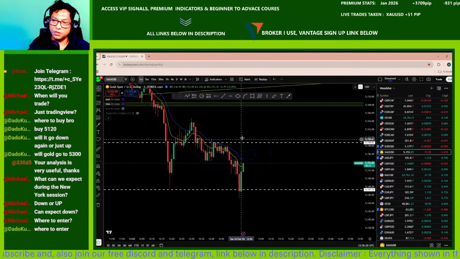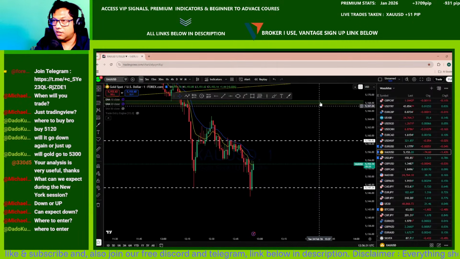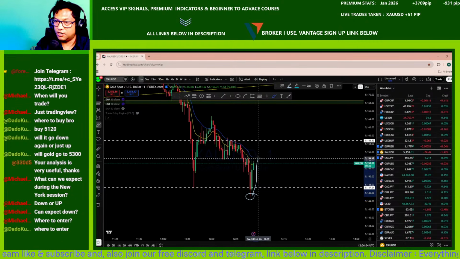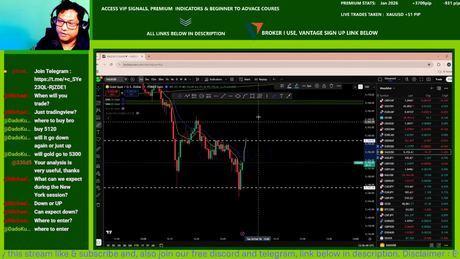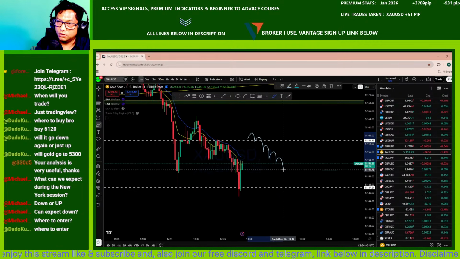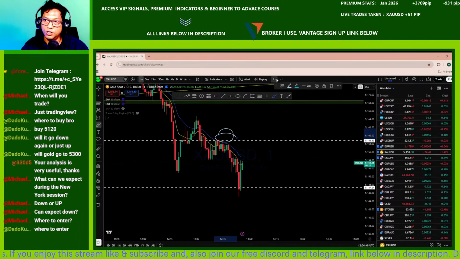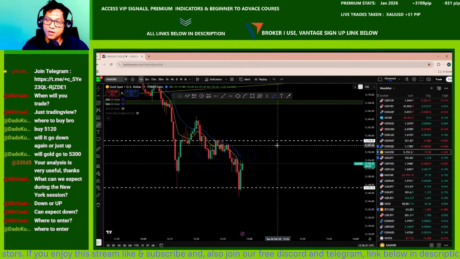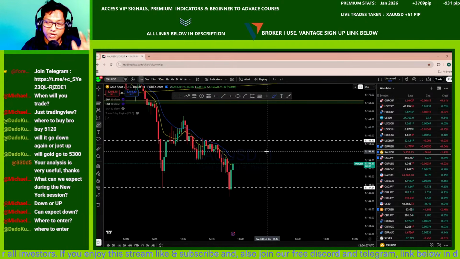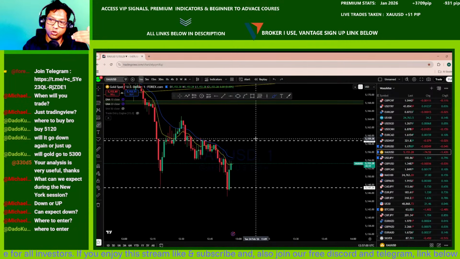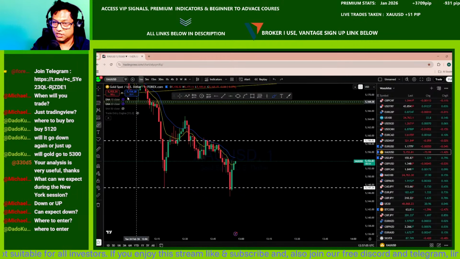Okay, of this support now, the market is slowly building its momentum here back above. And with this support, you can see the market is slowly building its momentum back above. And we might see the market go ahead, retest, and then return again back below. And that's where the liquidity is. That's where the key level is. So this is the lower time frame key level. In fact, we are looking at the market to go ahead and retest, and then return again back in the direction of the major trend.